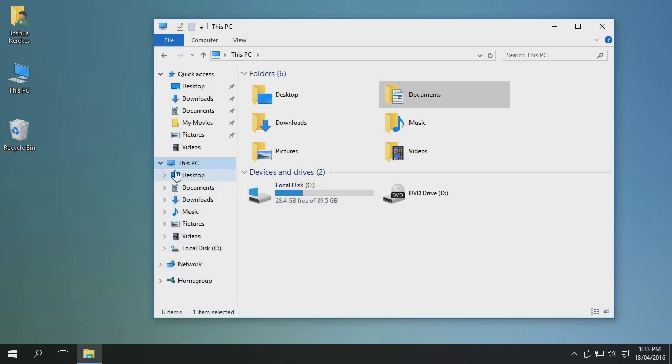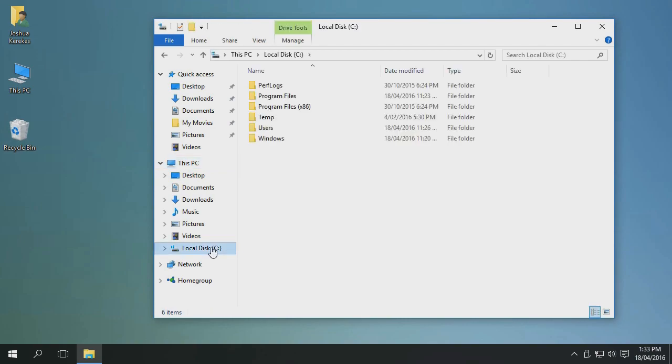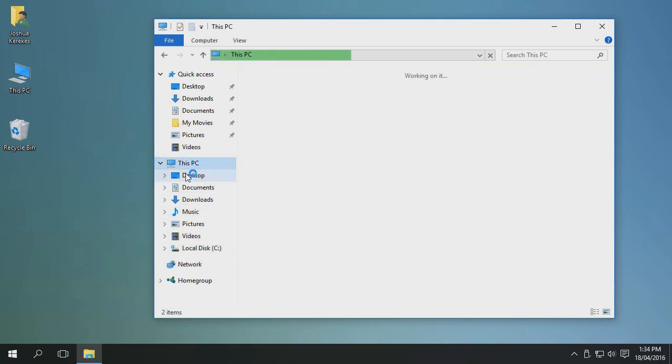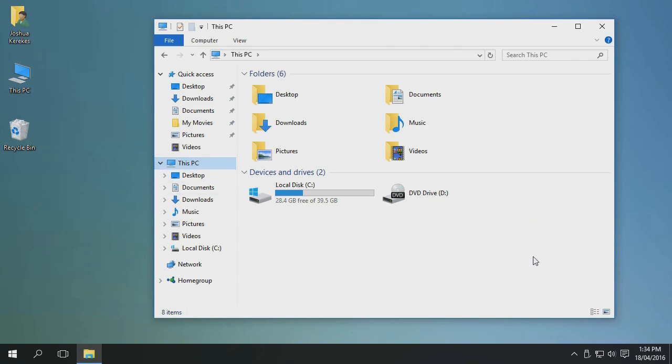But generally, under This PC, you'd use it to access network drives or USB drives, etc. And it works the same way. Clicking on the drive will show you the contents of the drive. Under that is the Network. Again, the same thing as Windows 7. Clicking on that will do a quick search on what computers are on your network and what shares they have available. Normally in a work environment though, you don't use this because they map drive letters or network drives for you under this PC heading. All your network drives usually appear here. So it's essentially the same.